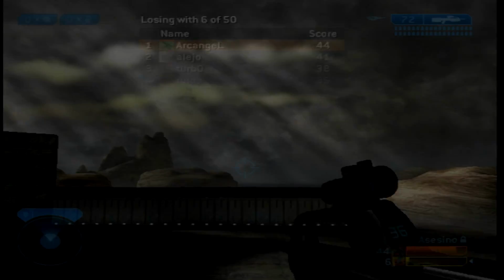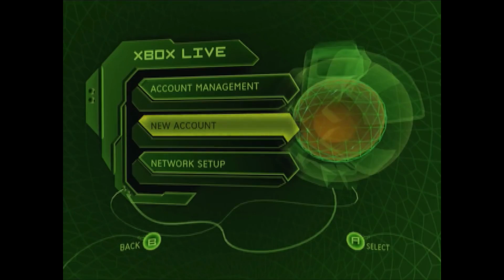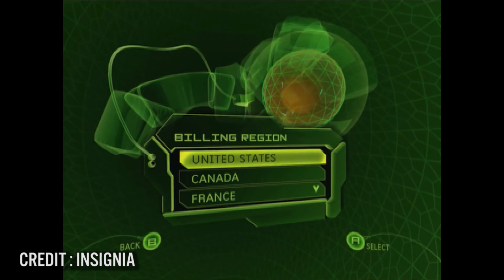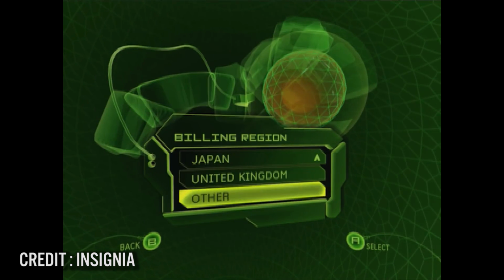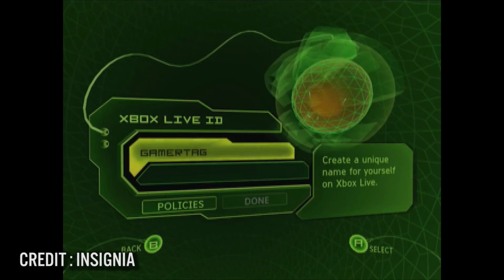Now, the Xbox 360 and the Xbox One meant that backward compatibility of OG Xbox games have been brought forward. But again, because Xbox Live 1.0 doesn't exist, you can't play those games online. But there is some good news on the horizon. Insignia is a replacement service for Xbox Live 1.0 for the original Xbox that's been in development since November of 2019, and it's been written by Luke Usher.